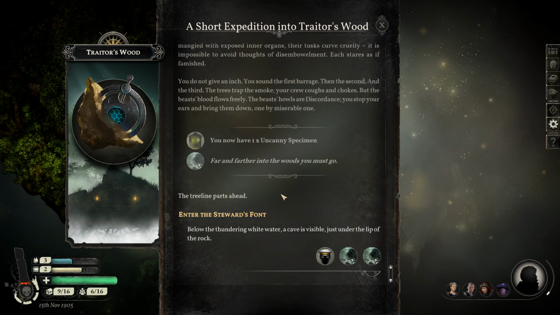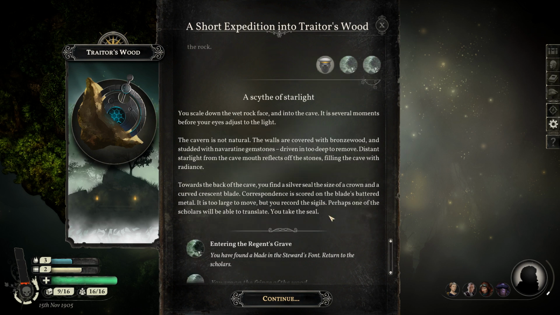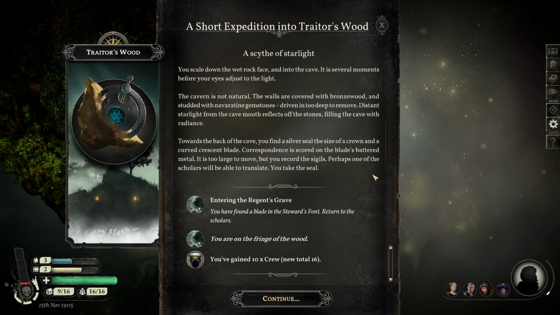Tree line parts ahead. Below the thundering white water, a cave is visible, just under the lip of the rock. You scale down the wet rock face and into the cave. It is several moments before your eyes adjust to the light. The cavern is not natural. The walls are covered with bronzewood and studded with Navarentine gemstones, driven in too deep to remove.